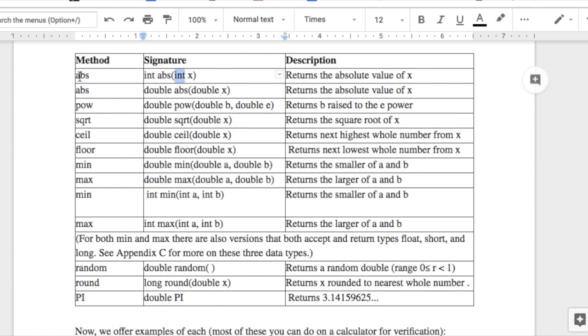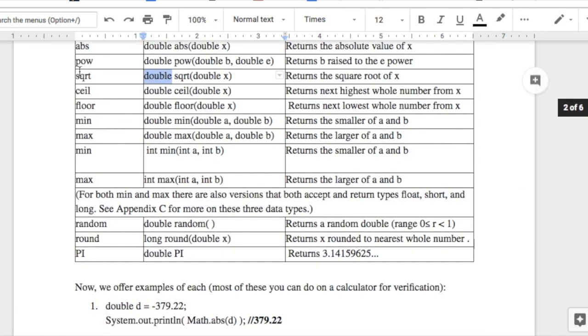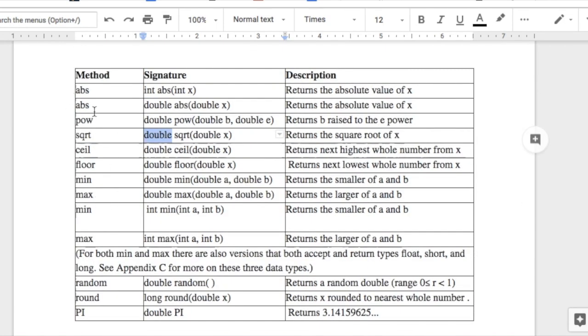Now, sometimes there are programs that will accept more than one input. So if you run abs, which is going to return the absolute value, if you send it an int, you'll get back an int. If you send it a double, you'll get back a double. Other things can only accept one type, and so it will convert it to a double and then return a double. So there's a number of different things that are part of the Math class, which will be pretty helpful to us. Absolute value is Math.abs.